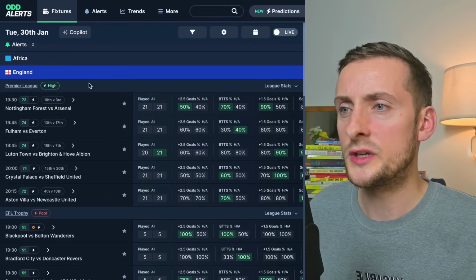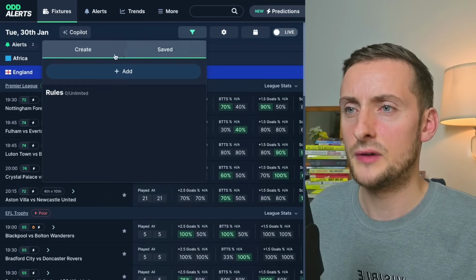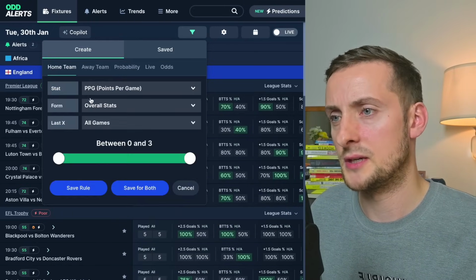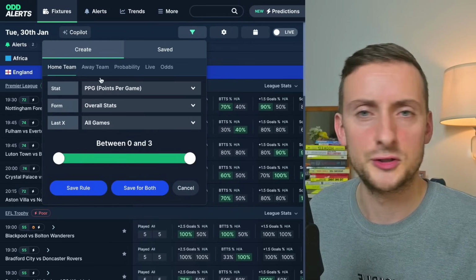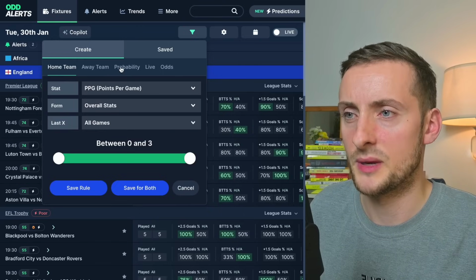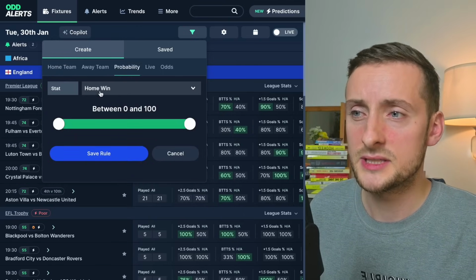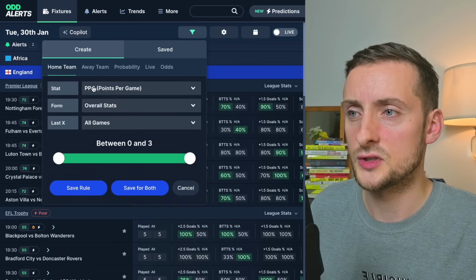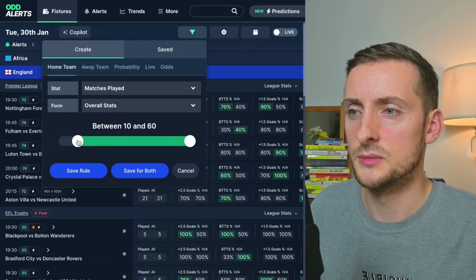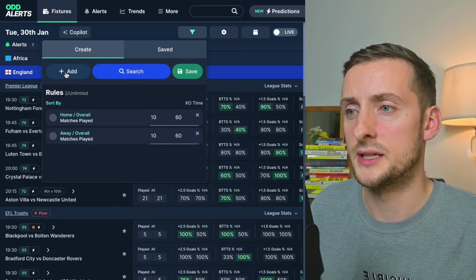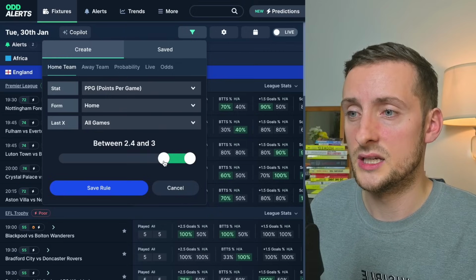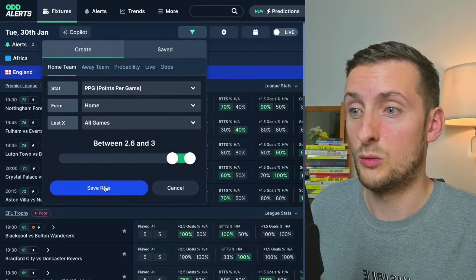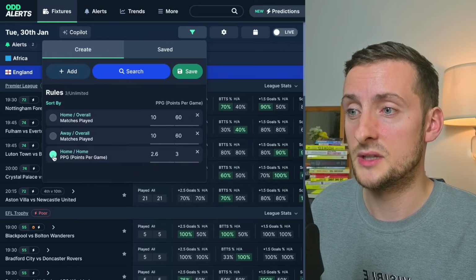Now, just before we start, all of these games have been found with quick filters. So the ability to create filters on thousands of football games and just narrow down fixtures based on certain stats. You've got probability, the probability model, you can filter for the odds, and it's really powerful when you combine them. I'll just give you a quick example here. Both teams played 10 games or more. Let's just say points per game at home is 2.6 or more. We can save that for the home team and then we'll sort by that.